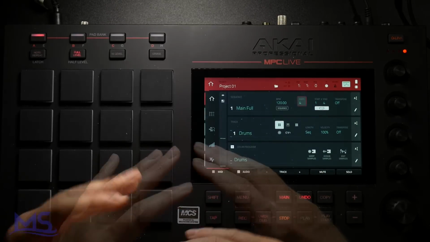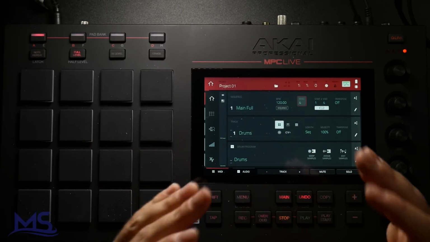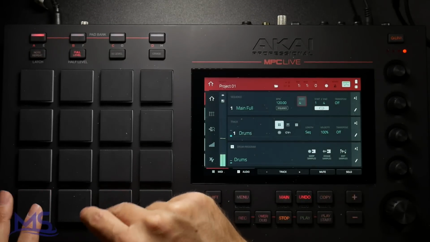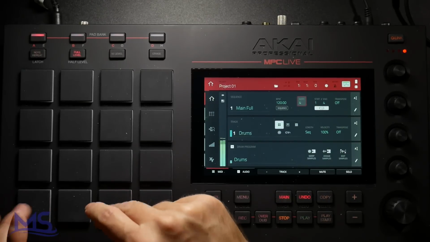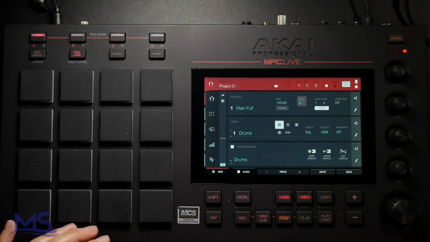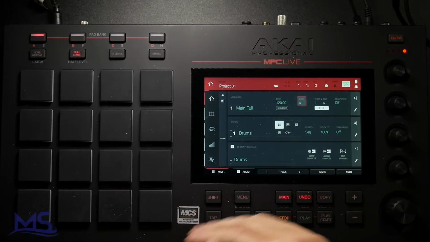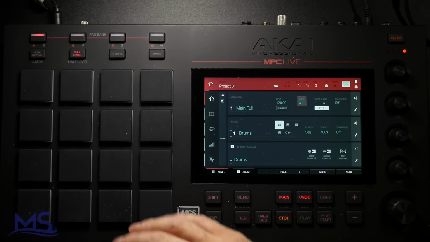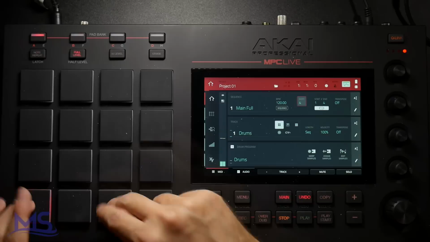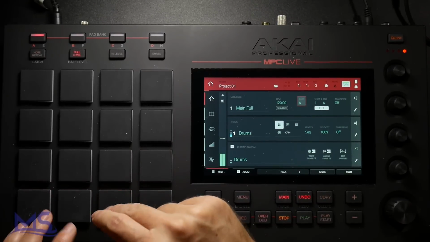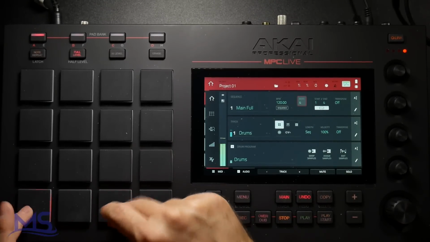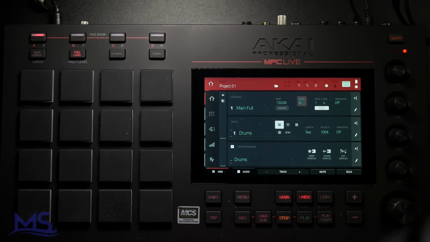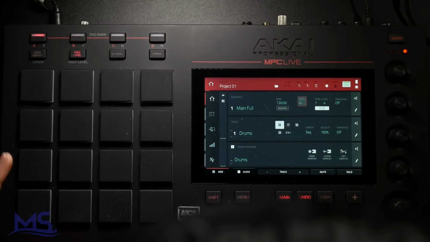Okay, so now I have this drum program. Now I want to find a basic drum beat, and I'm going to record that drum beat into sequence 1. All right, for some reason, I'm on that fast pace, probably because I just drank a cup of coffee, but I got my energy kind of going right now. All right, I'll probably do something like that, just try to keep it simple, you know what I'm saying?